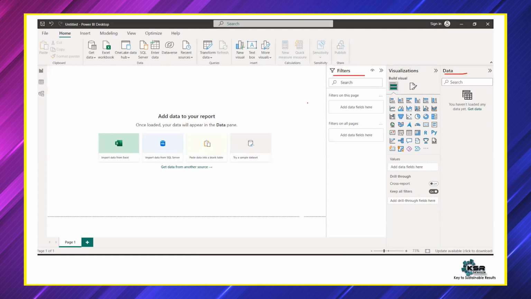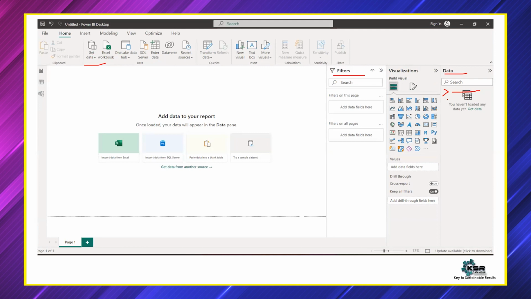In the filter tab, we have seen filter on visual, filter on page and filter on all pages. Three different filters are available. In the data tab, whatever data you load or get, that data is loaded here and seen in tabular format. For now, we have used the sample superstore, which has only one table, so we see only one table here.